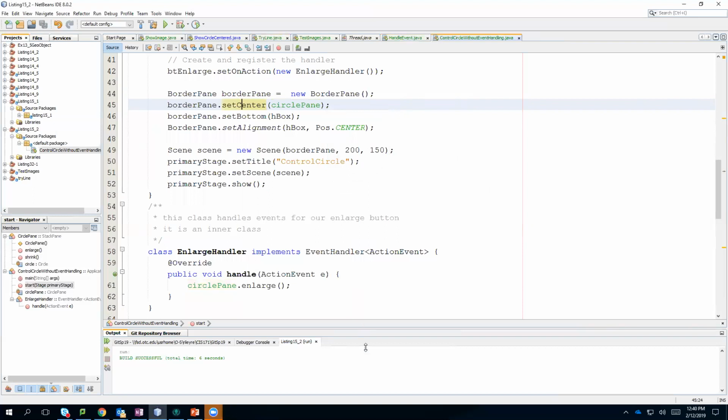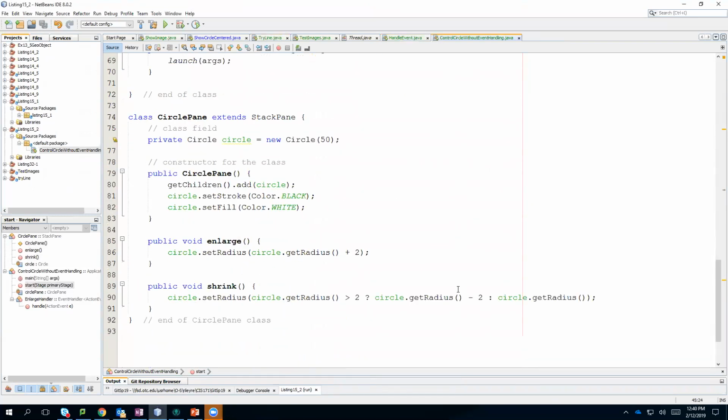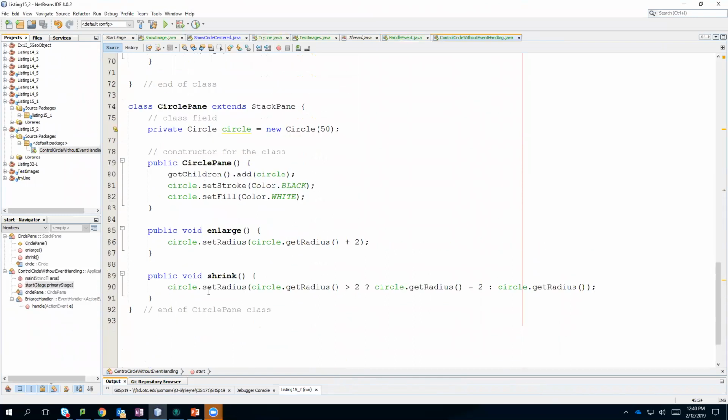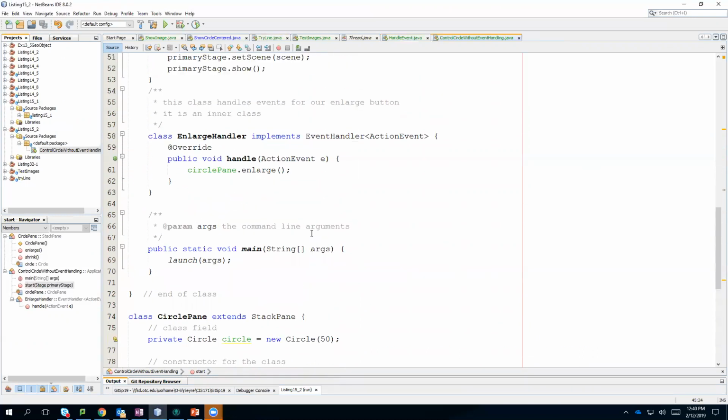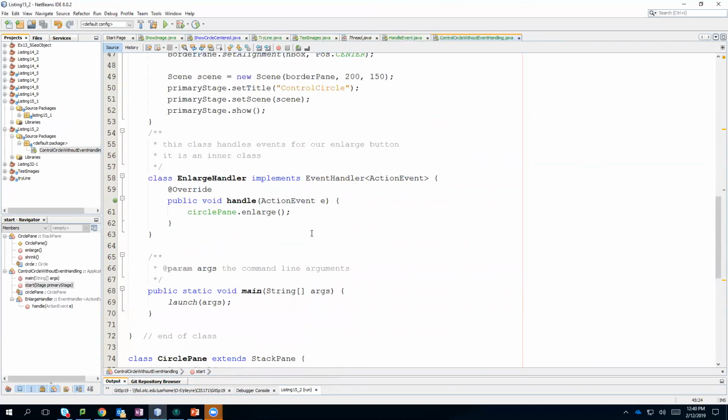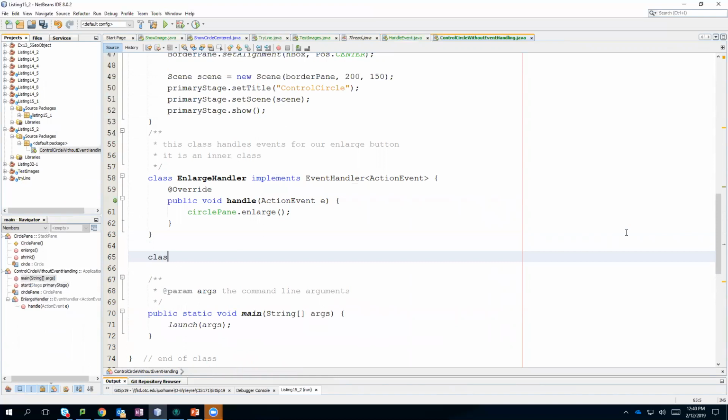So let's see what all we need. If we go down to the very bottom, we've got our shrink method in our circle pane class, right? So we don't need to do anything there. But for my handler, I only have an enlarge handler. So let's create a shrink handler. And it's going to implement our event handler.